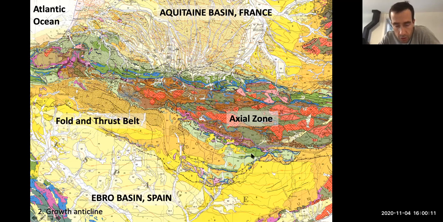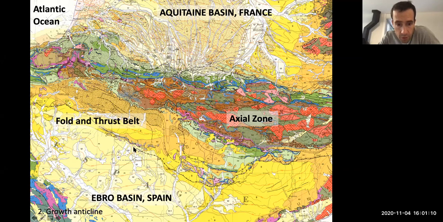And the folding and the thrust, fold and thrust belt, you see very well here. It's all this area going from here to here with thrusts, these dark black lines with little triangles showing that this compartment went above this one. And folds, you recognize folds with a color in the middle and the same color on the other sides, okay? So this, for instance, G in the middle, E on the side, this is a big syncline with an axis like that. You see many folds here, like the C in the middle and the green on both sides here. You see that everywhere. You have folds and thrust everywhere, which you don't have much here. Actually, you still have a little bit of that in this area, but it's all covered otherwise.